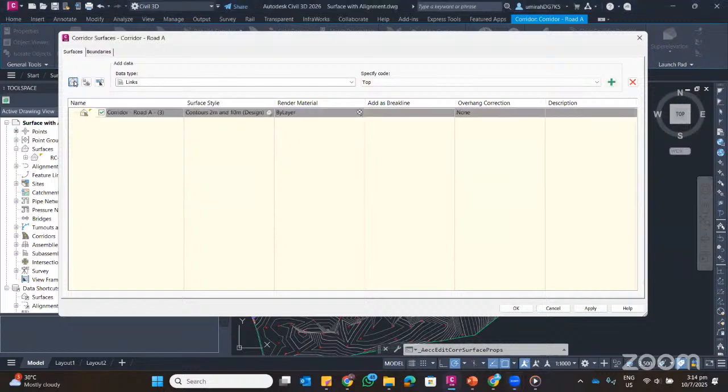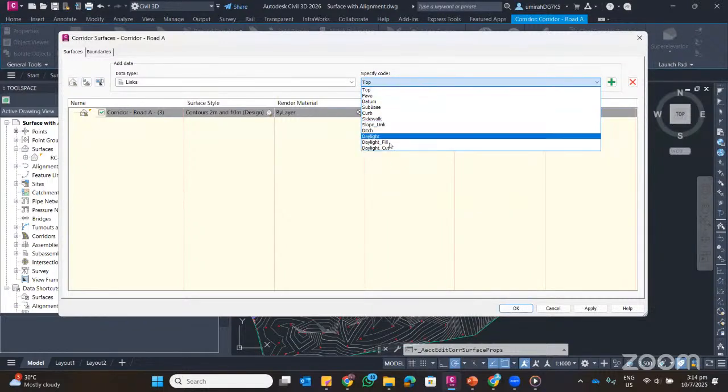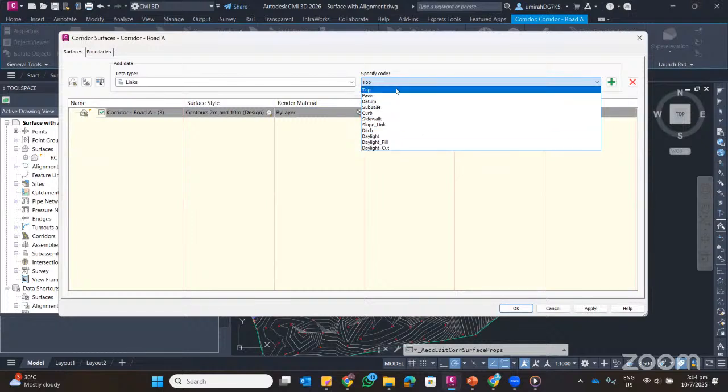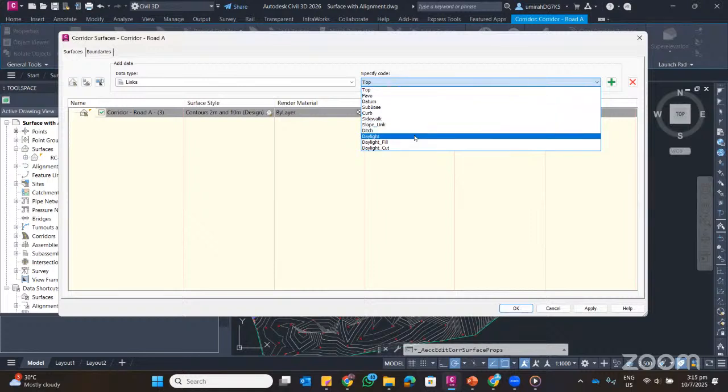So I click on that one, and then it will pop up this first corridor surface, and then I need to add data to this corridor surface, which is the data that you want in your surface. So for example, for my case, I just go to data type here, and I will use link, and then the specified code for this corridor to create a surface, you need to choose the specific code for the corridor. So this specified code is according to your assembly tool. It's a link to your assembly.